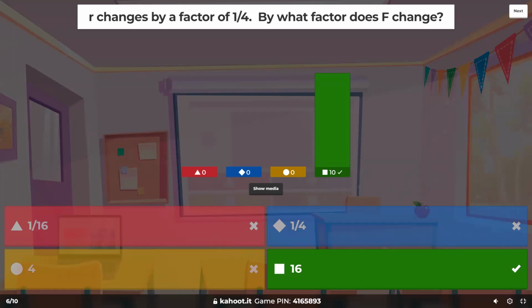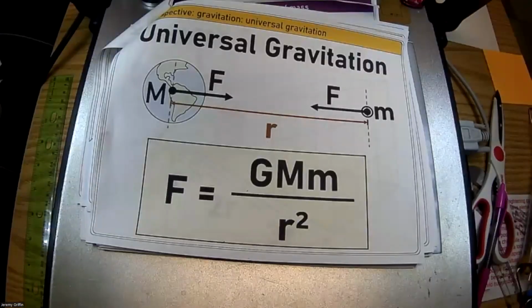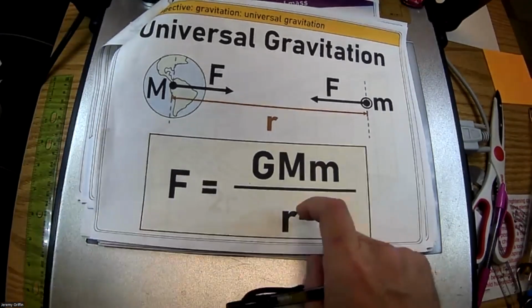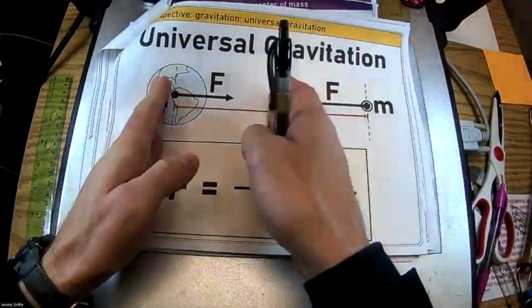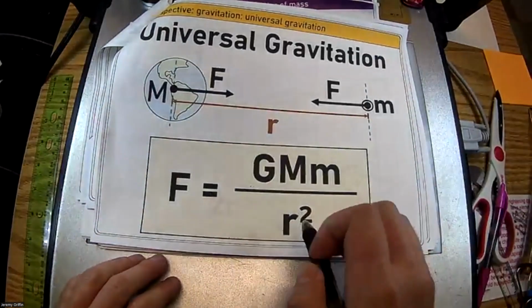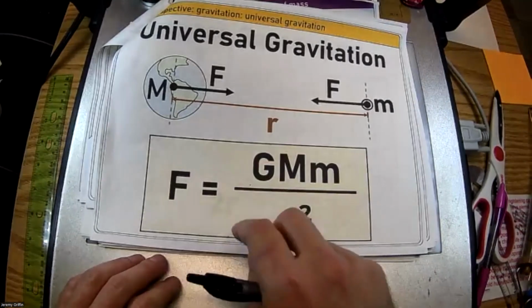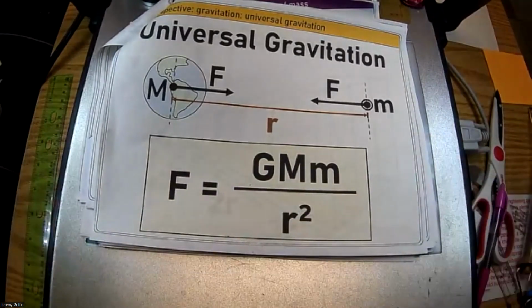All right. I was gonna write this out, but since everybody got it, I'll just point it out real fast on the poster version. Right? So get closer together. The force getting stronger. I got 1/4 of the distance. 1/4 squared is 1/16, but it's 1 divided by a 16th, which is like 16 times. 1 divided by 1/16 is 16 times, right? It's like a fraction and a fraction. So you just flip the fraction. Yeah, 16 times the force.